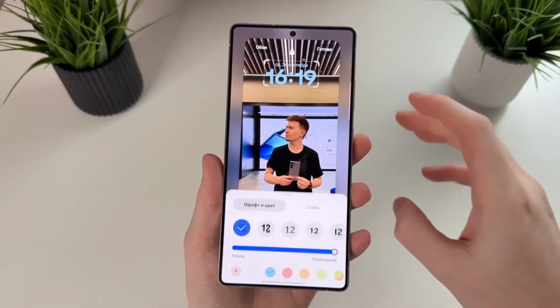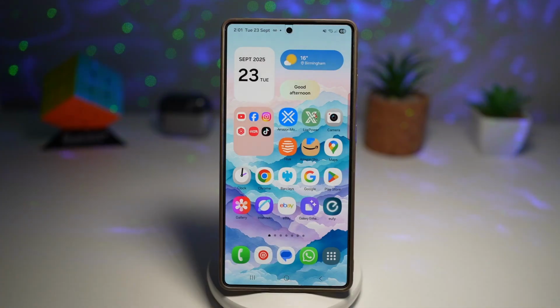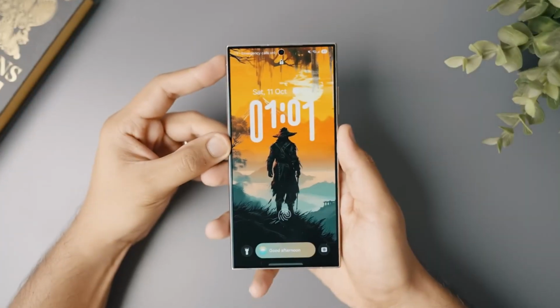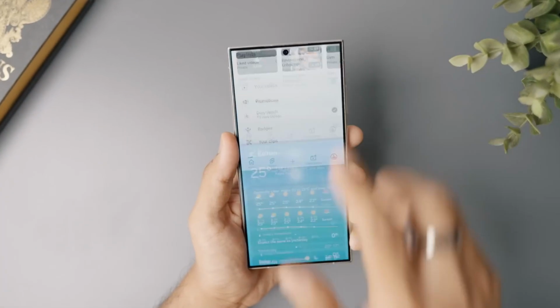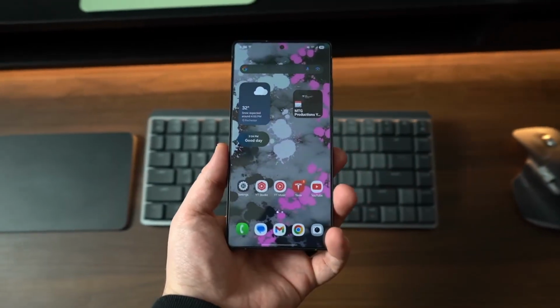Now let's dive deep into the version of One UI that Samsung is quietly shaping to become the most polished, fluid, and intelligent software they have ever shipped. One UI 8.5 is built on top of Android 16, and Samsung is using this foundation to redesign its entire visual ecosystem. The new theme is called the Liquid Glass Design Language, and it blends minimal, soft curves with dynamic blur effects that adjust in real time.